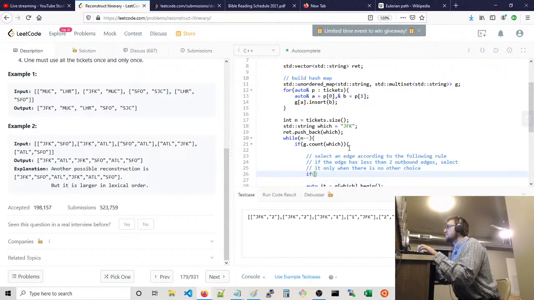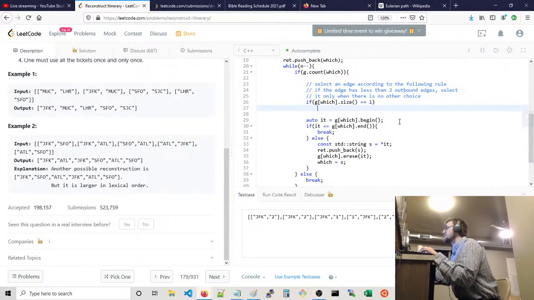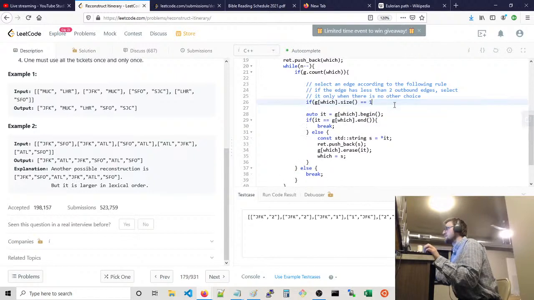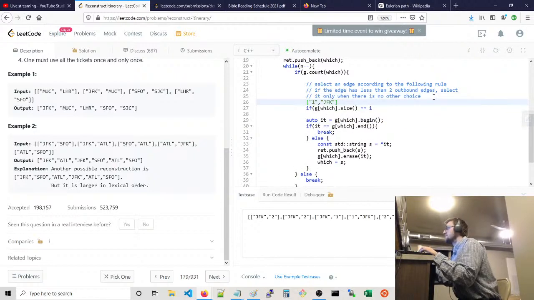So we'd say if g of which dot size, yeah, I think it's size. So we'll do this.